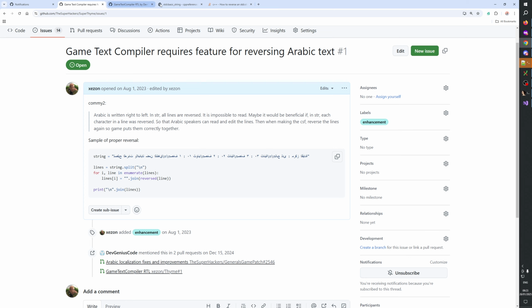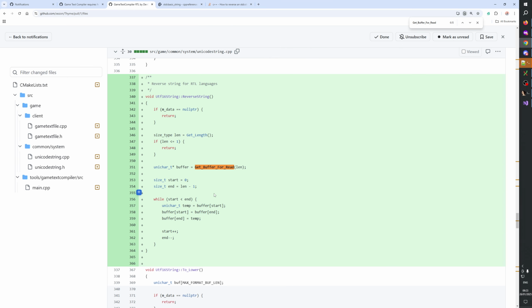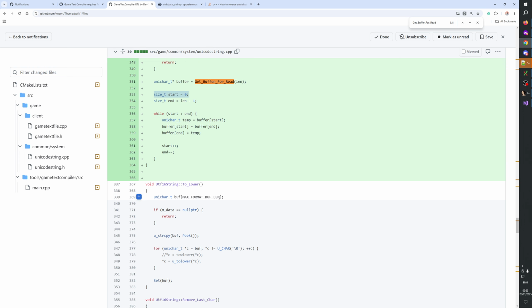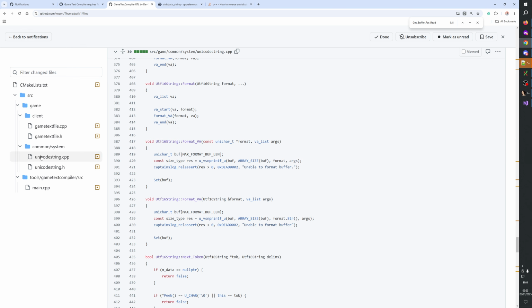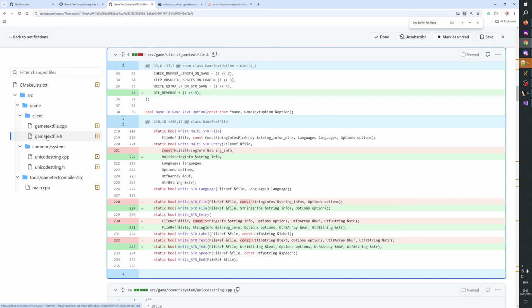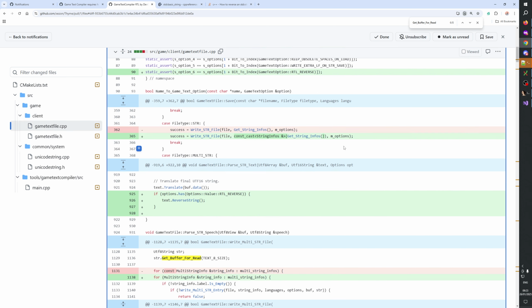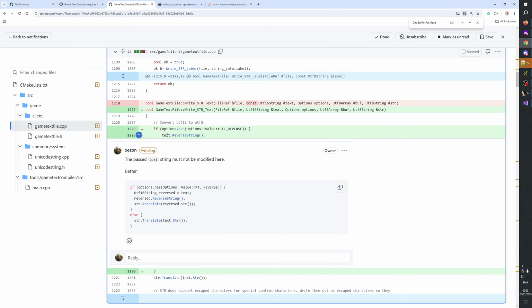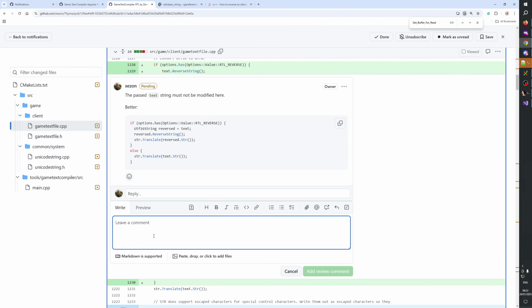Okay. So reverse string. Good. So we add a second comment here.